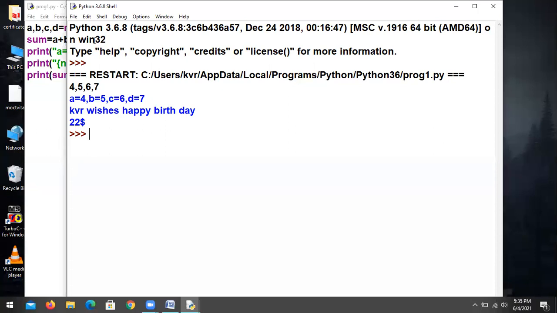Suppose if I change the greeting somewhere, again we will get the format.